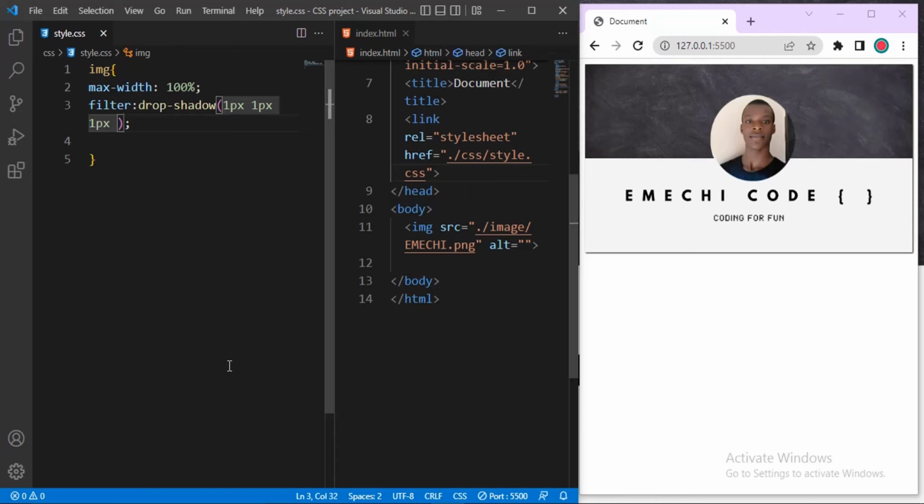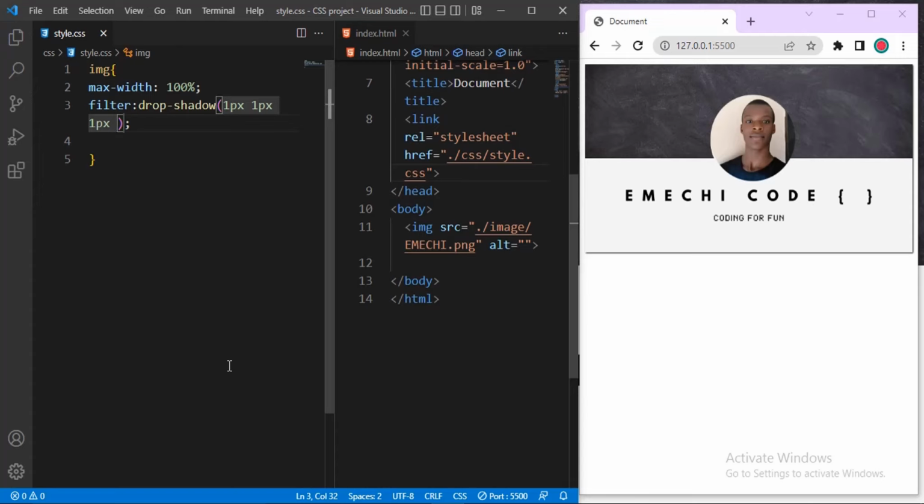Okay, so let me add the color. I want the shadow to have a color. I want a color that will be very visible, so that when I do the shadow, the color will be very much visible.